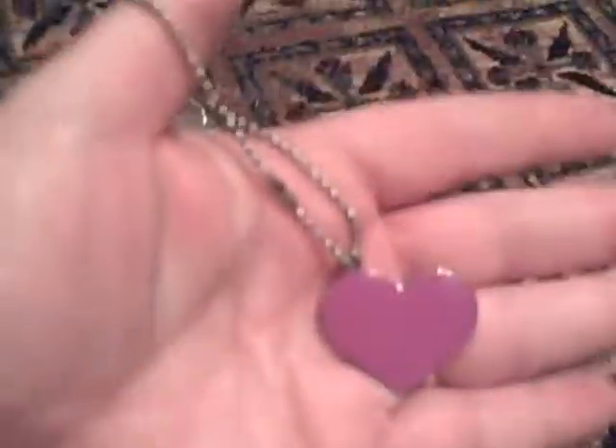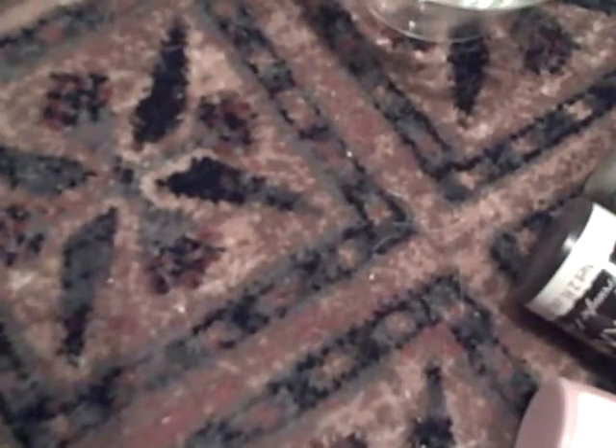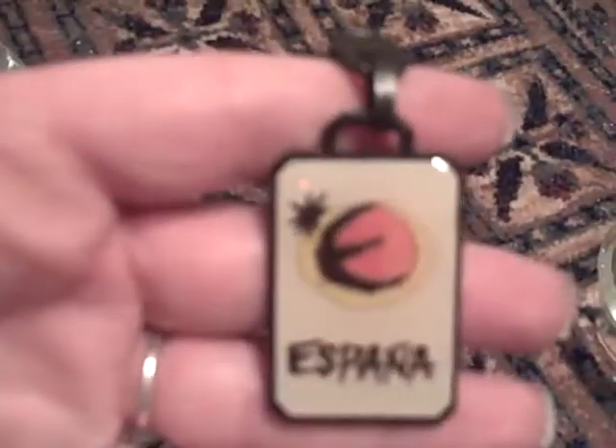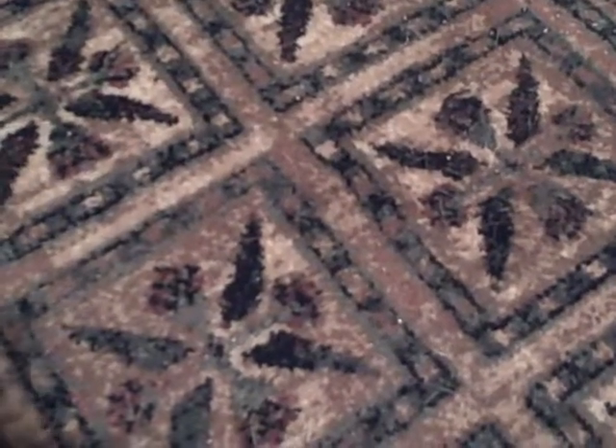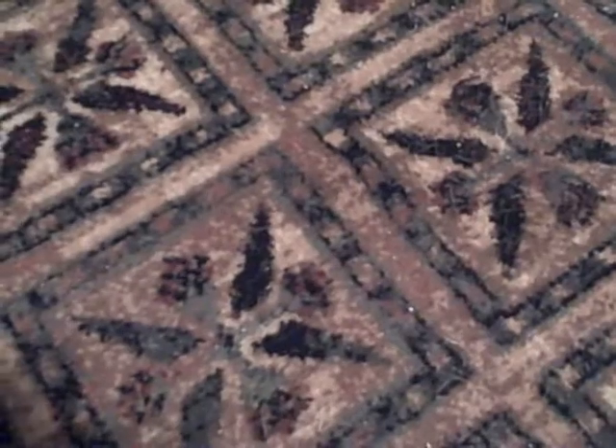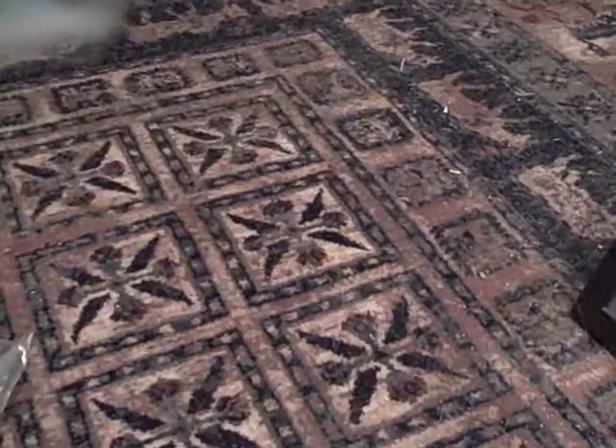A nickel for this — it's supposed to be a heart keychain, and I love hearts. España keychain, $0.12. A little ramekin for the kitchen — glass thing, you can always use more of these — $0.12. Some paints for crafts at a quarter a piece: pink, soft gray, and deep purple. A quarter for this little Cinderella snow globe with the glass slipper — I love this.